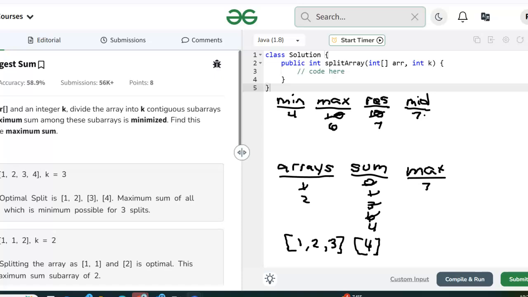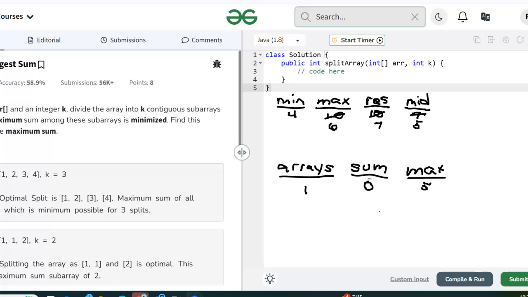We're going to try and do it again. Let me erase these. I'm going to try to do it again. Okay, so what comes in here? Arrays is initialized initially 1, sum is 0, and max, this time we're going to see, we need a new mid. Mid of 4 and 6 is going to be 5. Can we get a max of 5? Well, let's try it. 5.